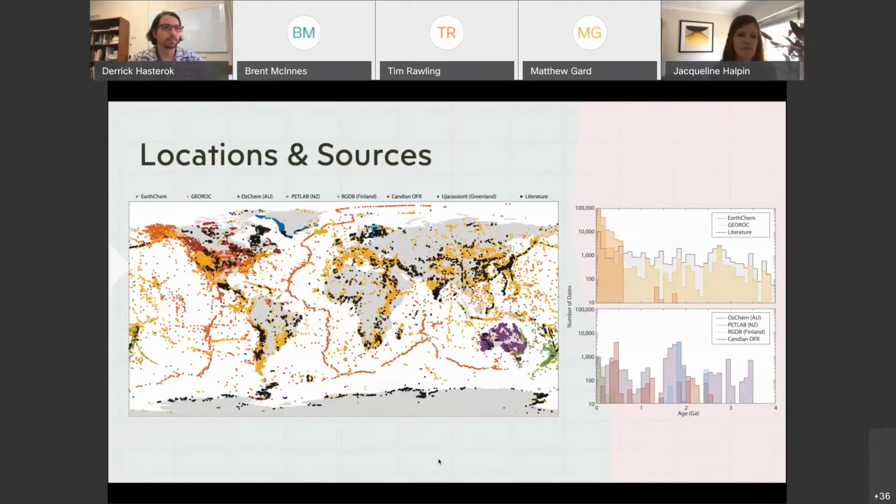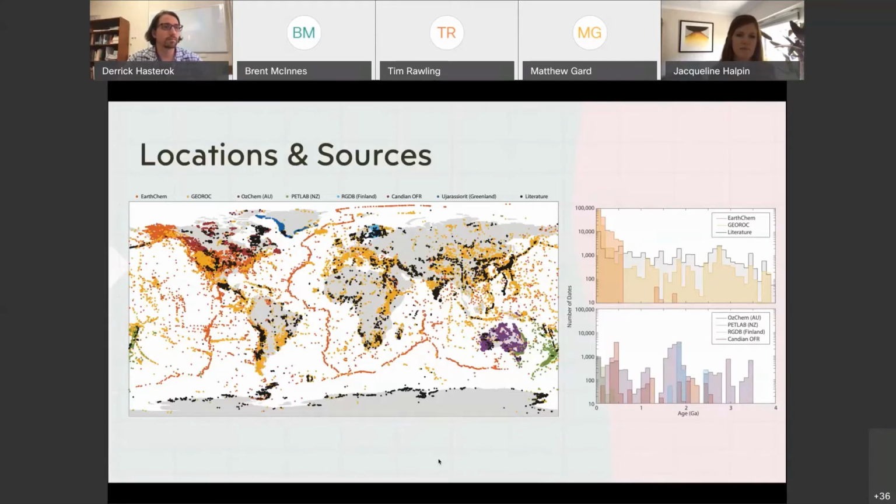And most of the rest are from the geological surveys of various countries at the time of compilation. Data from literature, which is the ones that we've compiled, accounts for around 86,000 samples, which is far fewer than EarthChem and Geochemical, but it fills several gaps in time, as can be seen on the figures on the right, as well as important gaps spatially in the figures on the left.